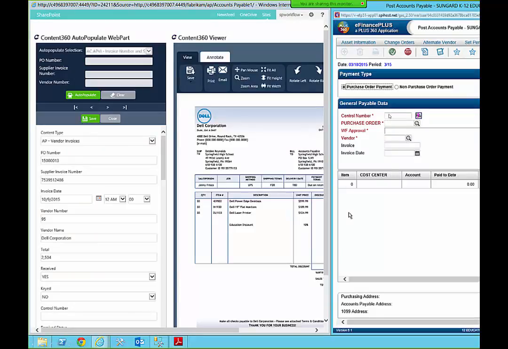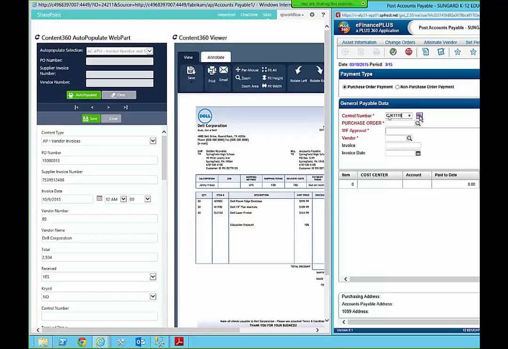The first thing I'll do is key in my control number, which just identifies this check batch. After that, the only thing I'm going to do is click my integration button right here. And the data that is located inside of Content 360 about this transaction will automatically be populated into the SunGard screen.